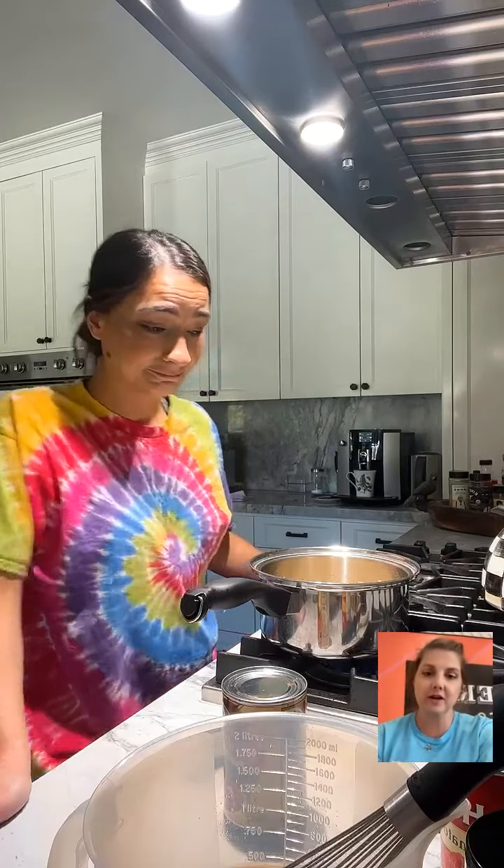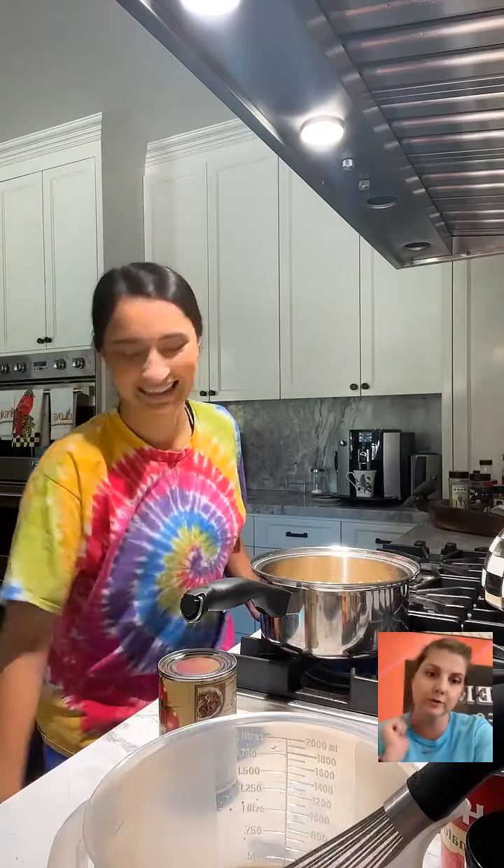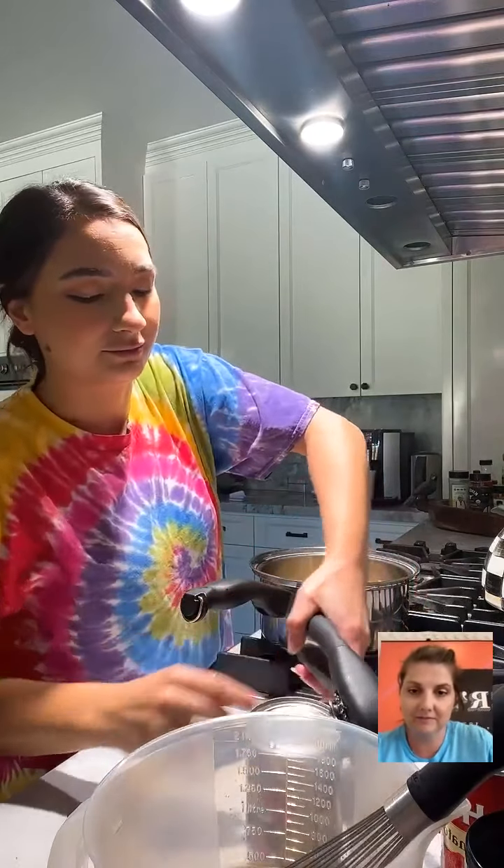Someone asked if this is spaghetti — no, it's goulash! Gluten-Free Mama said she stopped measuring a while ago. The pressure of measurements as an online content creator is really tough — I'm always like 'I don't know exactly how much I used.' Sherry says 'you do you.' Now I'm going to open the tomatoes and add about half of the can.